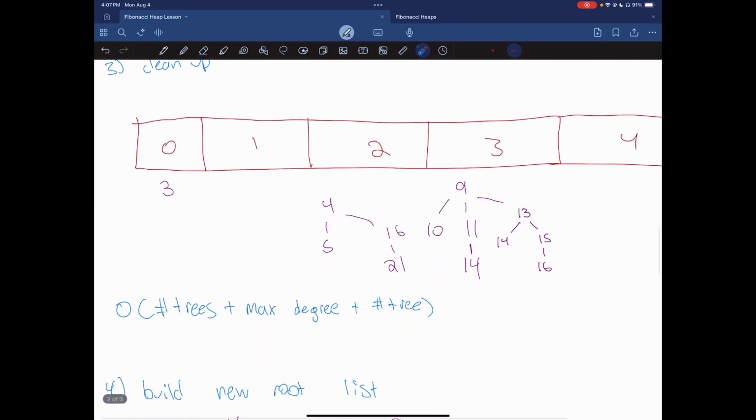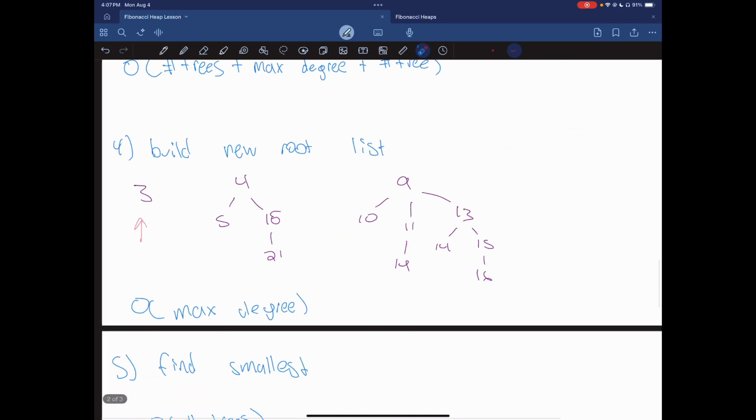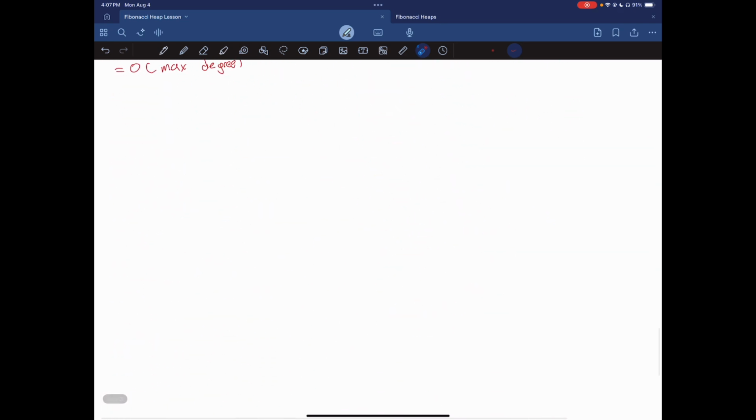The other thing we know is that we're not going to have multiple binomial trees of size 0. We won't have multiple binomial trees of size 1. If there's a collision, then we merge them up and make a bigger binomial tree. So because of that, depending on the max degree of our tree, we know the number of nodes that we have. So if we kind of draw this out, let's say a tree is degree 0 at max. If the tree is degree 0, we can only have a single node.